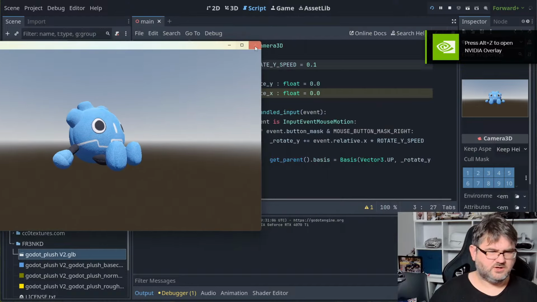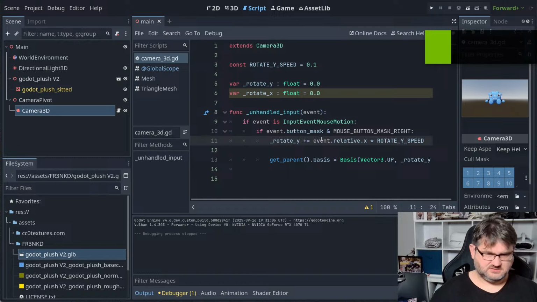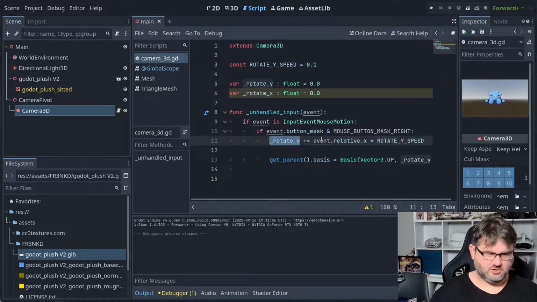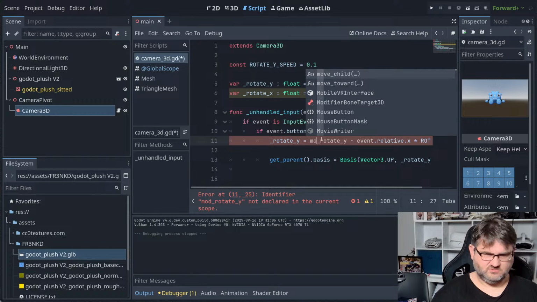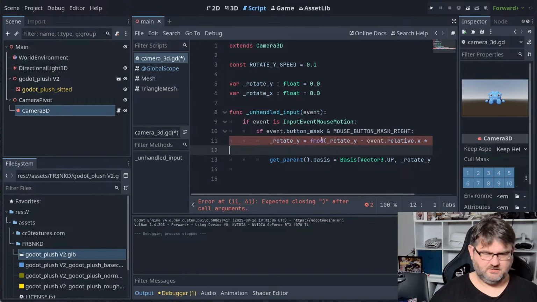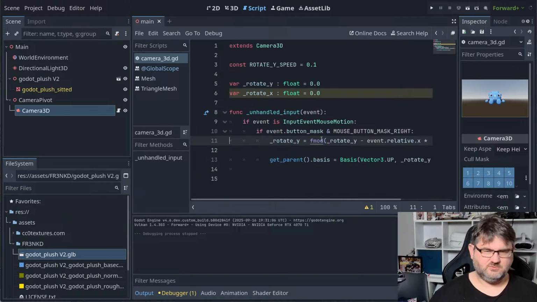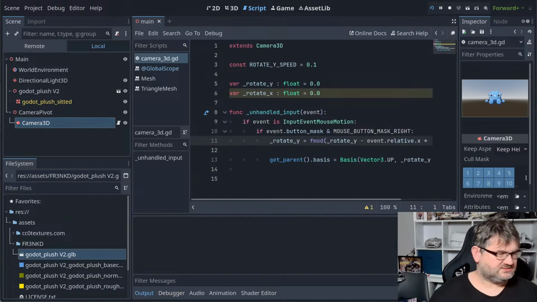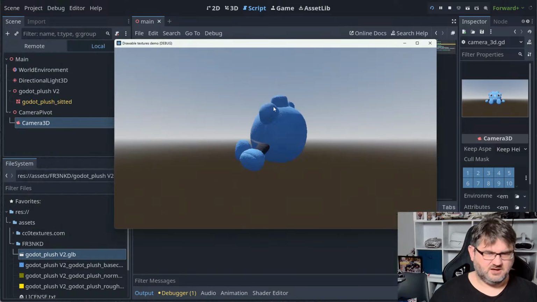I think I also want to go and do a modulus on that. So let's go and instead do minus that. And then, oh, it's fmod, okay. And that needs to be fmod tau, so that we don't have that coming really high values. But now I can move that around.